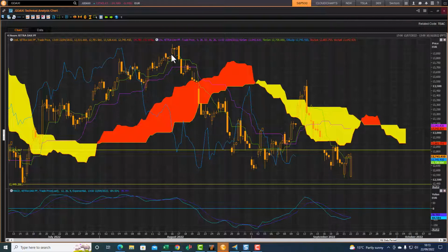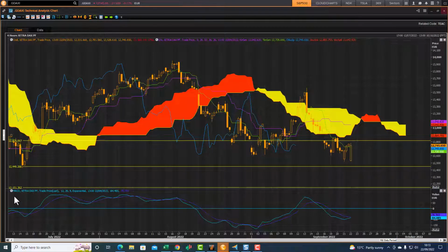There was a beautiful sell signal up here as it sliced through the top end of the cloud, the bottom end of the cloud. You can see there have been plenty of swing trade opportunities both to the long side and then to the short side on the Xetra Dax on the 4-hour. But be on the lookout for potential support to be tested at 12,449 on the 4-hour chart, as well as 12,151, and these all come from the daily Ichimoku. With resistance, any kind of swing trade back up to the top or bottom of the cloud would be the upside resistance targets for the Xetra Dax on the 4-hour Ichimoku cloud.